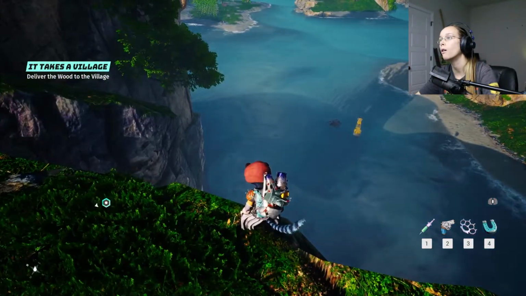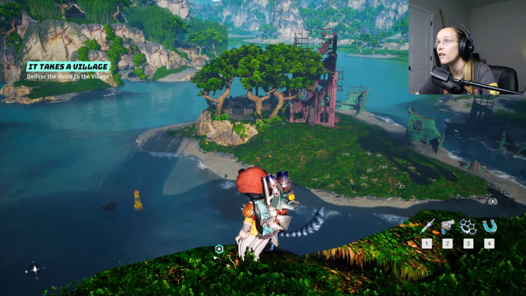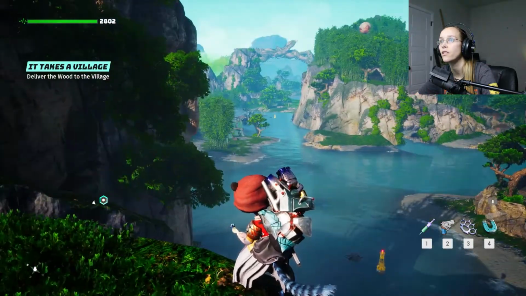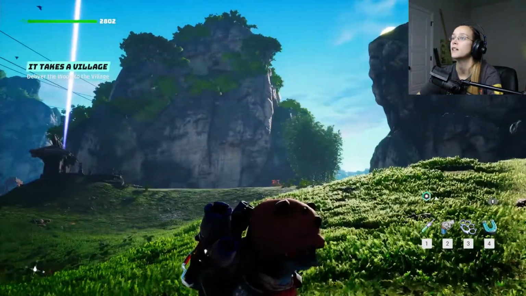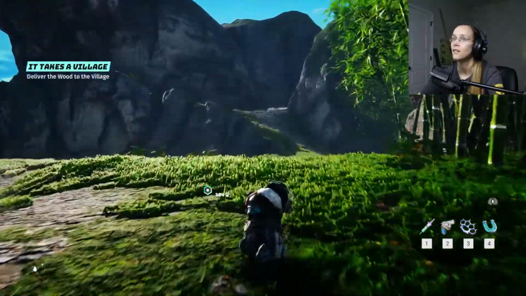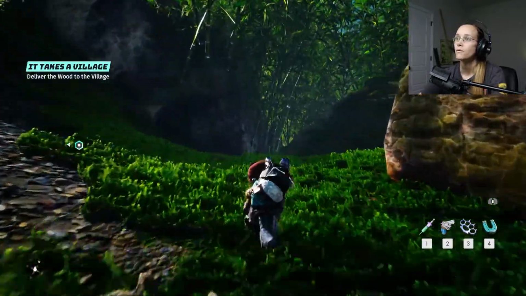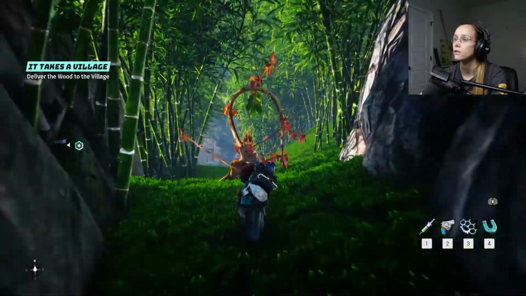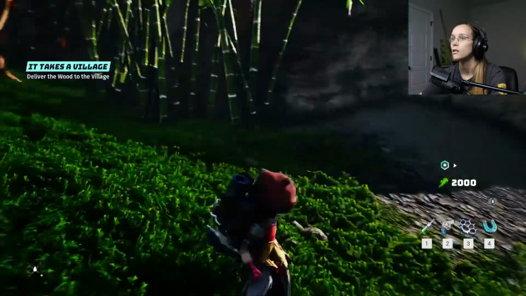Oh, I almost jumped off the cliff. I'm gonna go over there next, and then over there. That is my plan. We'll see if it happens. First, we're gonna go up. Not get distracted.